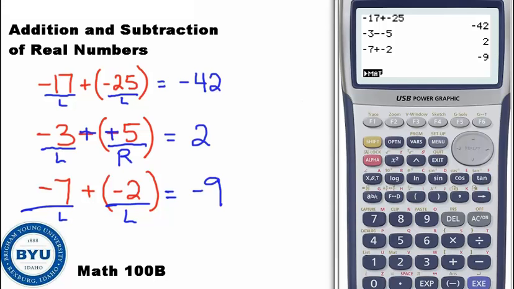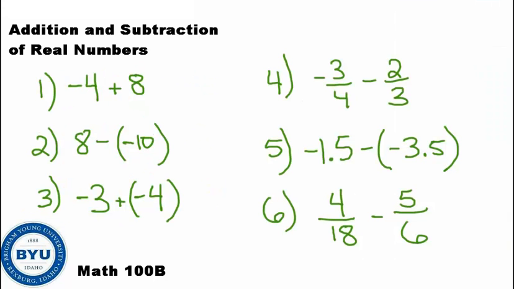Okay, let's give you some to work on here for your video notebook. Okay, so here are 6 problems for you to work on. Take out your video notebook and go ahead and work on adding and subtracting these real numbers. Feel free to use your calculator. Make sure that you check your answers at the end here. Every calculator works a little different, so you may have to play around with it.